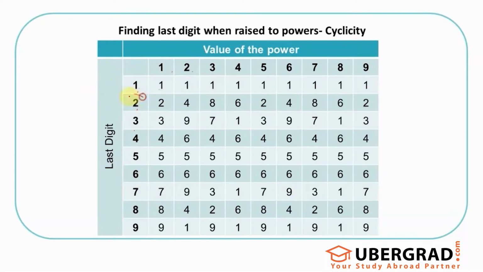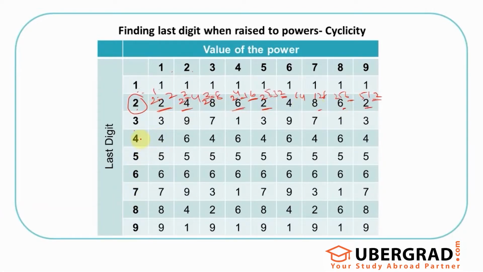So let's go about 2. 2 power 1 is 2, which is what the units digit is saying. 2 power 2 is 4, which is what we have written. 2 power 3 is 8. 2 power 4 is 16, so we have picked the last digit and written 6. 2 power 5 is 32, so the last digit is 2, and we have written 2. Then 64, 128, 256, 512, so the last digits are 4, 8, 6, 2. That's what you have written.